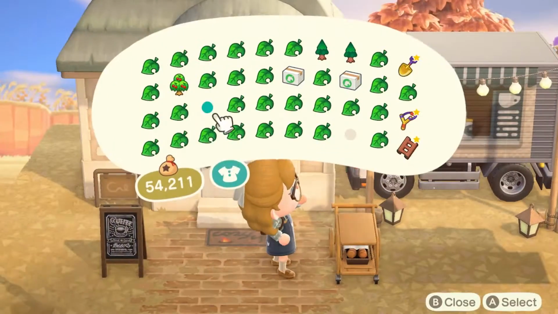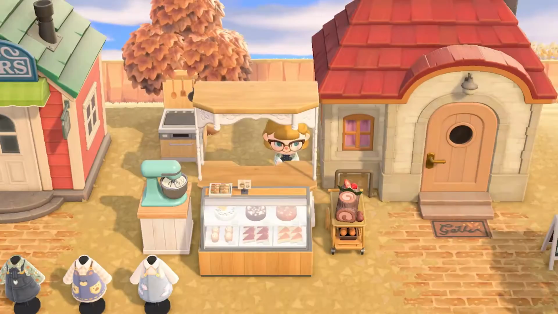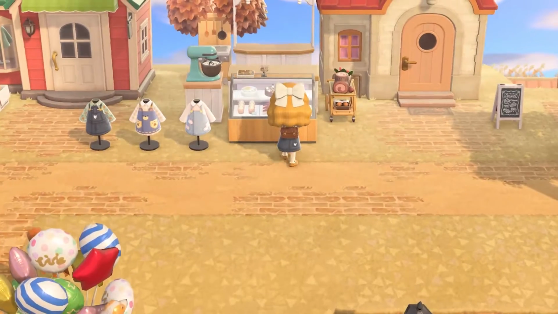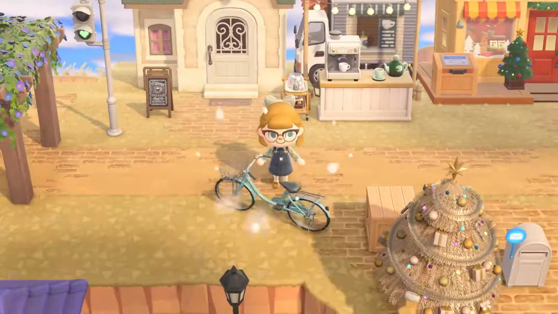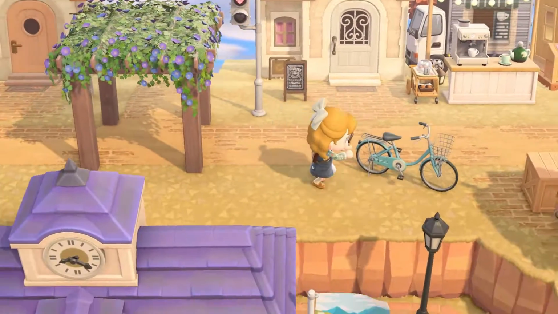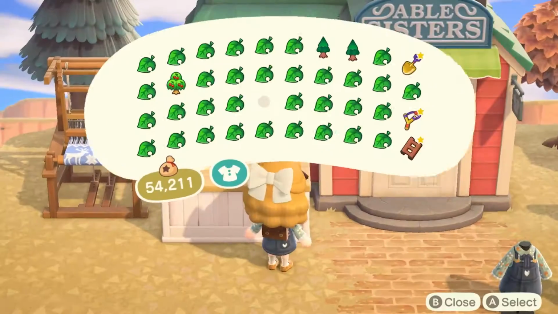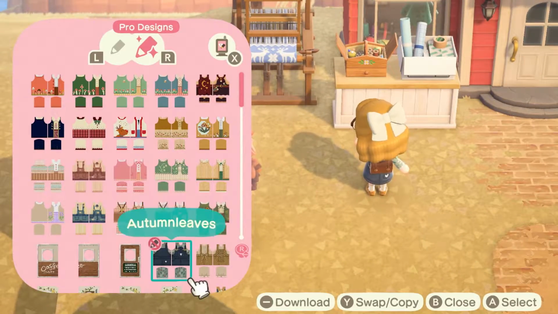So then I'm going back and editing Meringue's area. The bakery display item is so cute. I was really excited to use that. Of course, I had to add a cruiser bike. And then over by Abel's, I kept it pretty simple. I displayed 2 of my very favorite dresses for the winter, and then just some sewing related items.